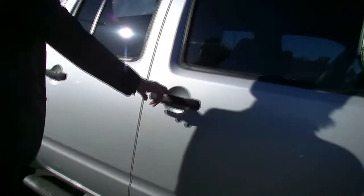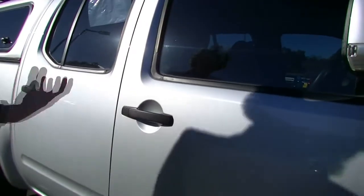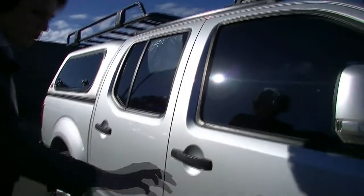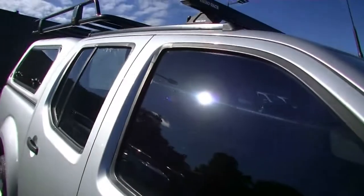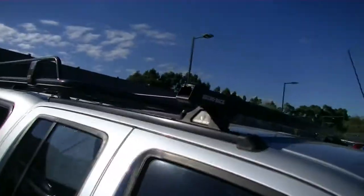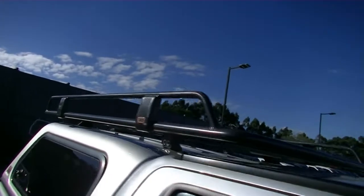This really doesn't look like it's ever been in the bush. We do have really nice black door handles just to break it up with the silver. The door is in such great condition. The car does have a little bit of tint in it as well, so there's no more money needs to be spent. We do have our rhino rack up here as well as our ARB roof rack.